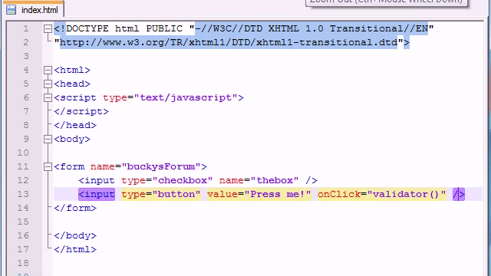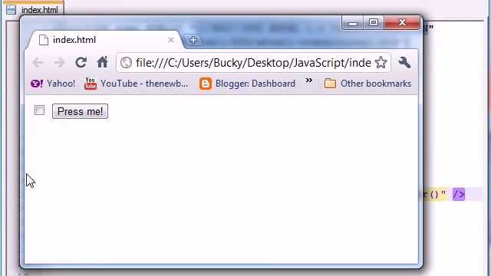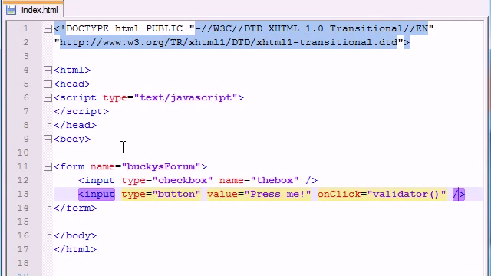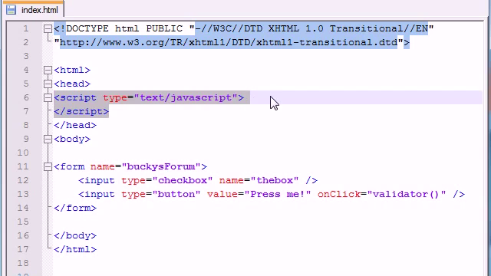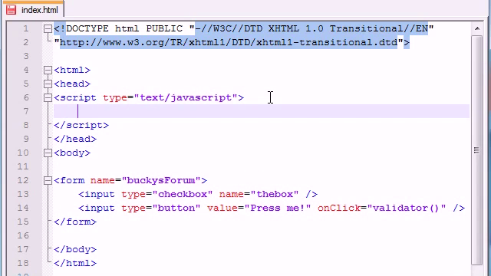So let's go ahead and save this and run and launch in Chrome what we got now. Whenever we click our button, nothing happens because we didn't type any JavaScript yet. But whenever we create our validator function, we're going to create it to check whether or not this checkbox is checked. So right now it doesn't do anything, but we're going to change that. Since this is just a function, I'm going to add it in the head of my website. I like to add all my functions there.